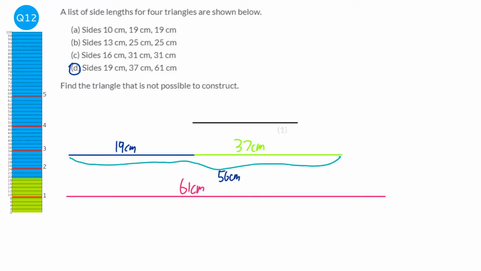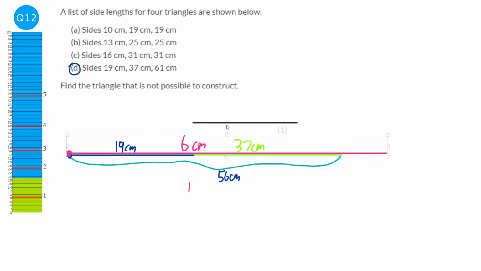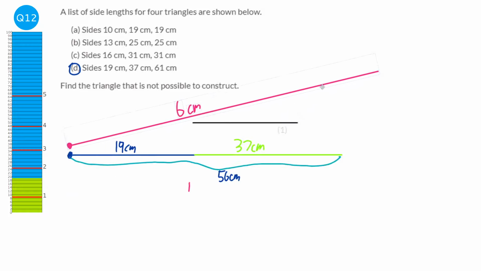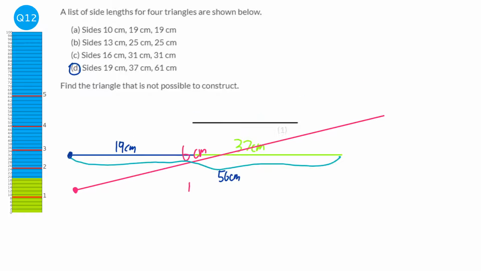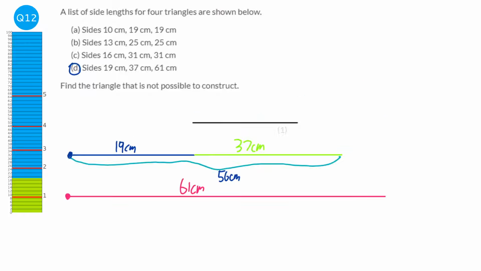And you can see that that actually wouldn't be able to create a triangle if the third stick is 61 centimeters. So the side here could combine with this side. So we could move this whole stick here onto this side here, but we can't actually make a triangle with it because the two lengths that we've got won't ever reach the end bit here. They just won't ever reach that bit to be able to create the triangle. And I'm just going to put that back. So our answer is option D.